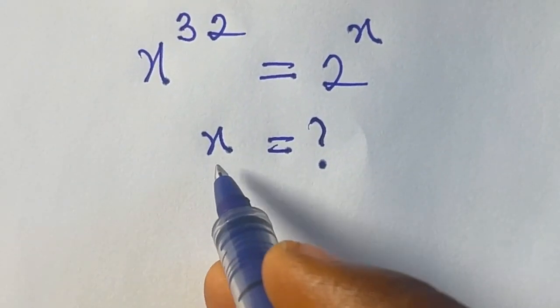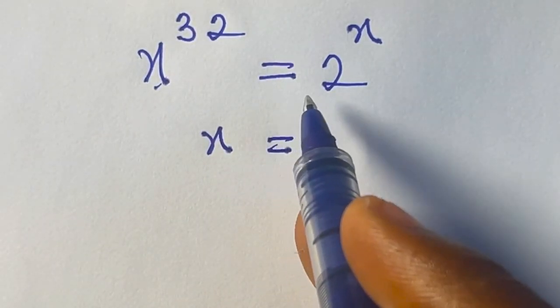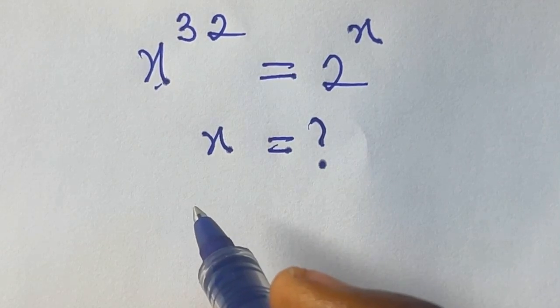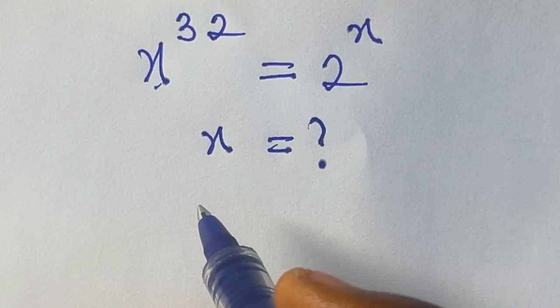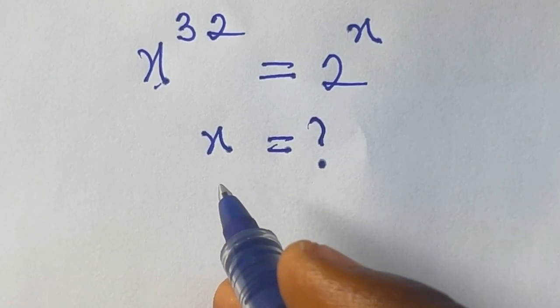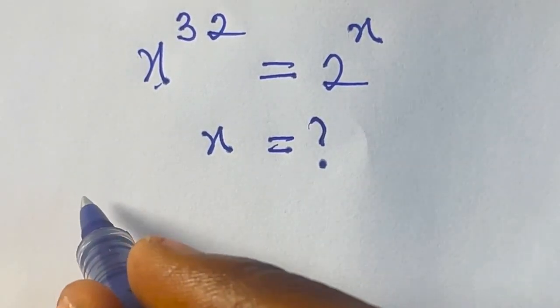In this video, we want to solve for x in x raised to power 2 equals 2 raised to power x. I'm not sure if you've seen this kind of exponential equation before, but many students have seen it and think this equation is not possible. But yeah, we are going to be solving it, with a very fast method and a comprehensive explanation. Let's say solution.